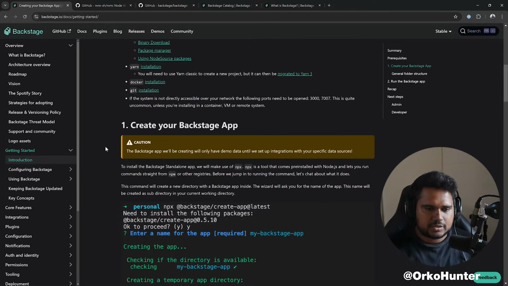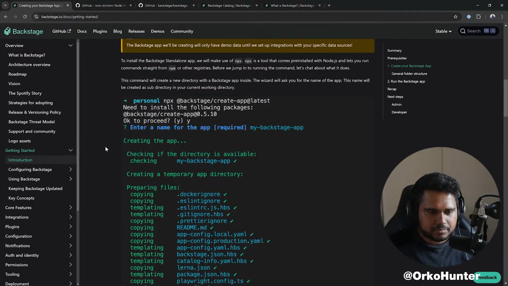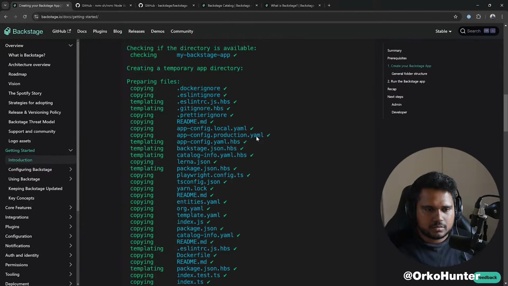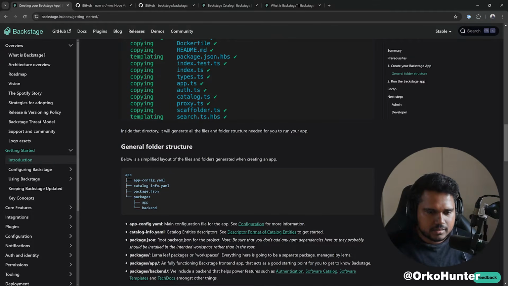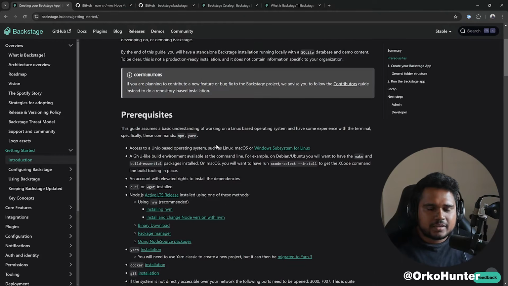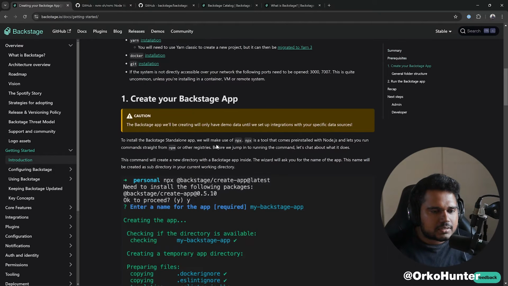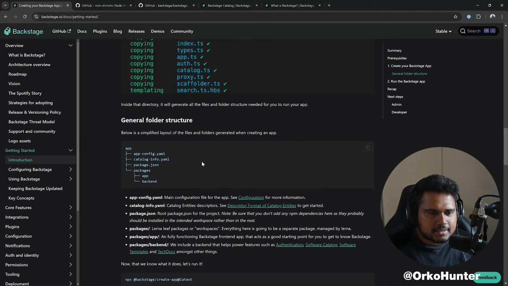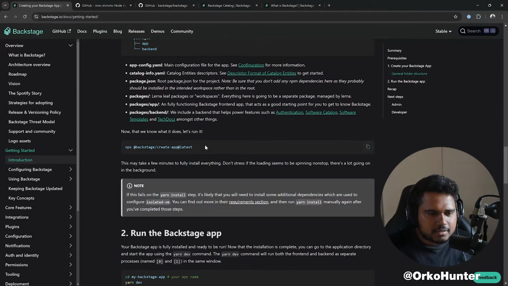So let's create a Backstage app. The way to create it is you run the command called npx create app. It's very funny that they don't. Oh, here it is. Let's do it.